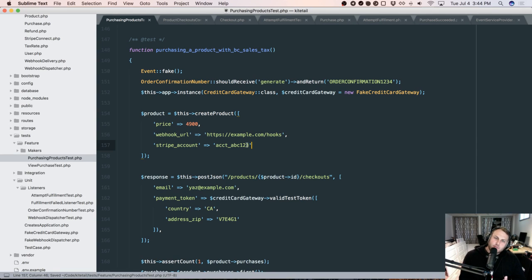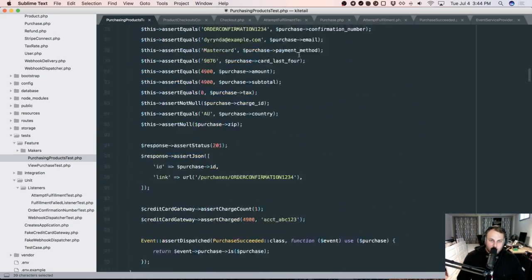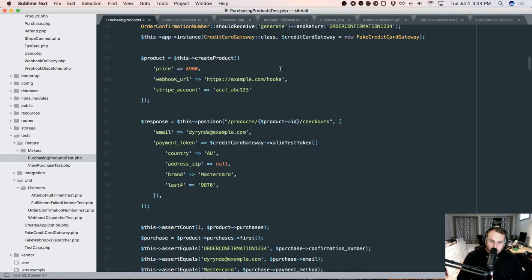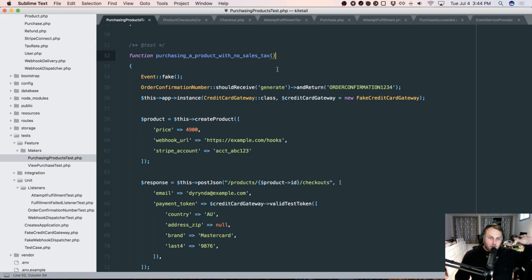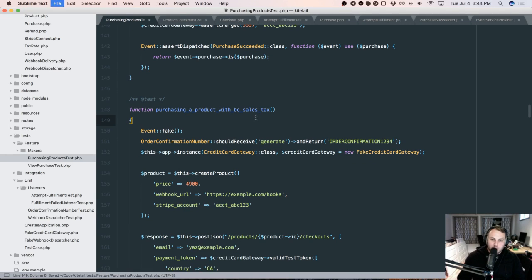I think another refactoring task is going to be introducing a boundary as to how the price that gets charged to the credit card is calculated. So I had a couple tests here for proving that the system worked under different conditions, right? So this is when there's no sales tax and everything is hard coded just to handle Canadian sales tax because that was what I needed to do. So I wrote these tests at the highest possible black box level. So something to handle no tax, Ontario tax, and BC tax. And I felt pretty comfortable that as long as those three situations were handled, everything was going to be working. I think the system is going to get more complex.